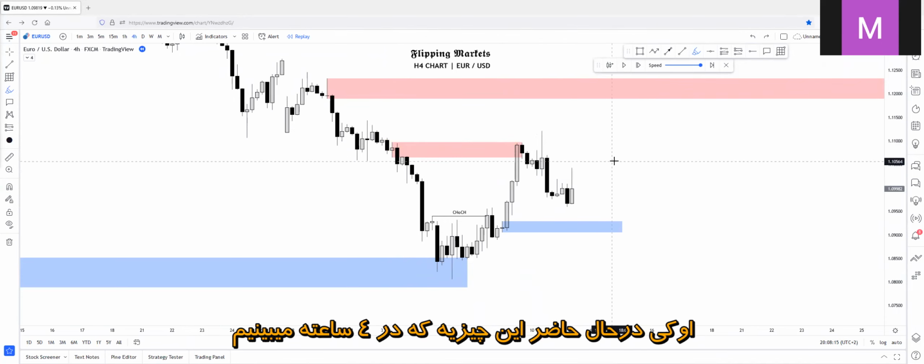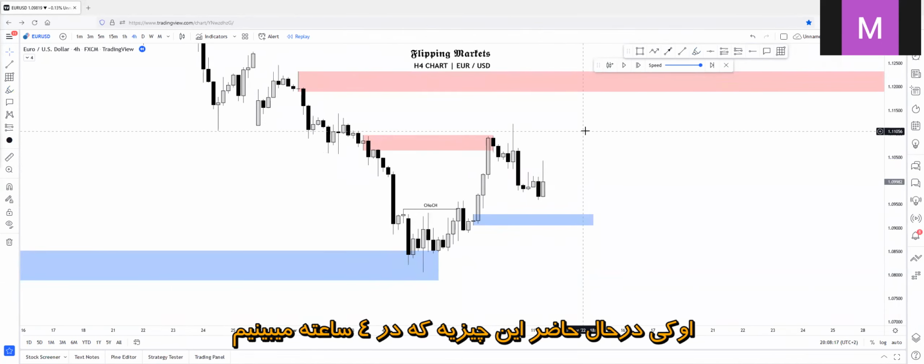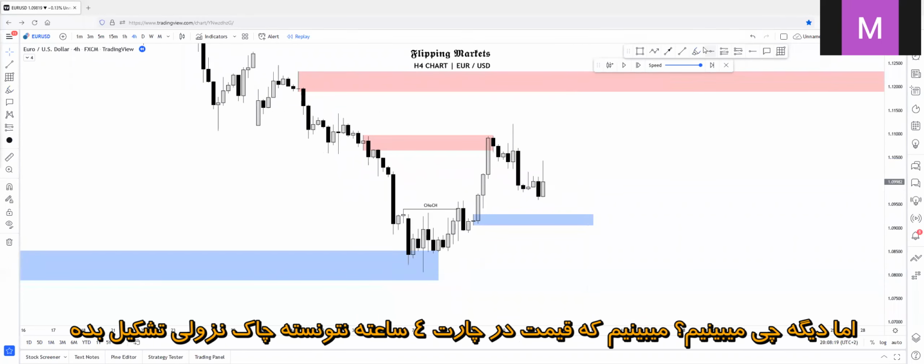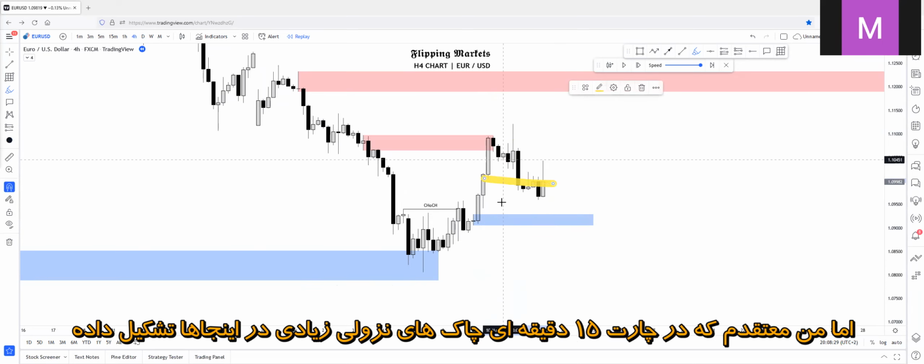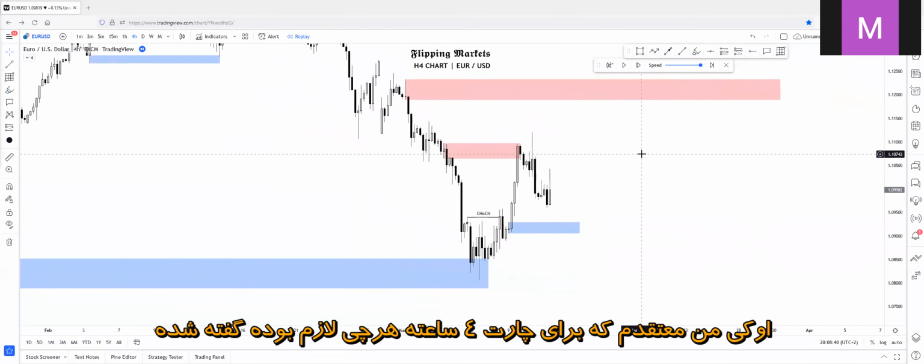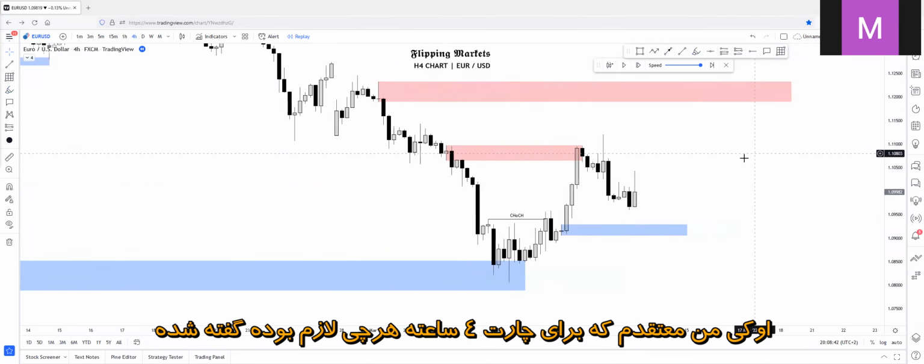Okay, that's our current outlook on the 4-hour chart. What else can we see? We can see that price did not change character on the 4-hour chart on the way down. So this is one inefficient movement to the upside, and this counter-trend movement didn't change character to the downside, but I believe it changed character on the 15-minute chart. So there was a 15-minute change of character somewhere around here. Okay, I believe that's all we can tell about the 4-hour chart.